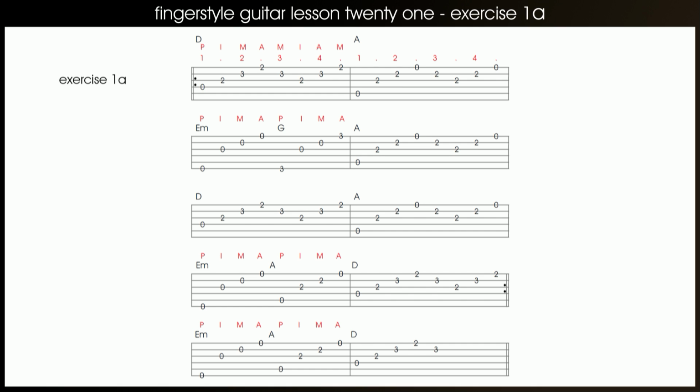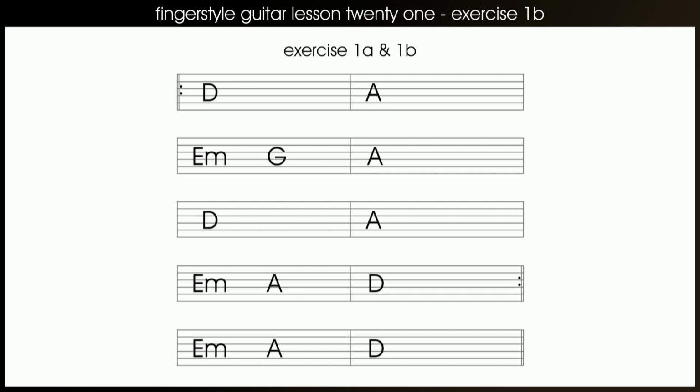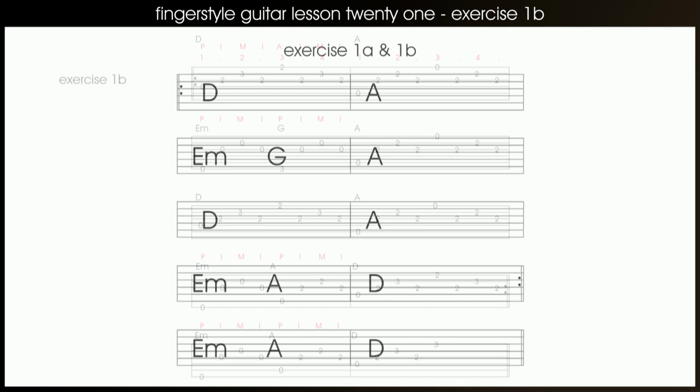Right, let's move on to the next exercise. Exercise 1B. Now, because exercise 1B has the same chords and structure as exercise 1A, you can use the same backing tracks to practice both exercises. And you'll also notice the repeats are in the same place and also the half bars.